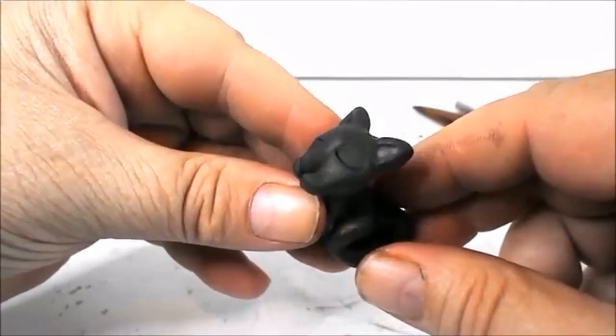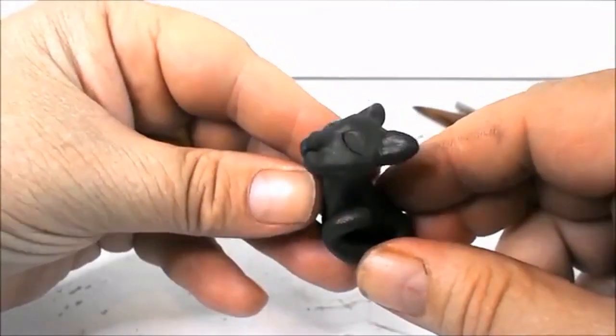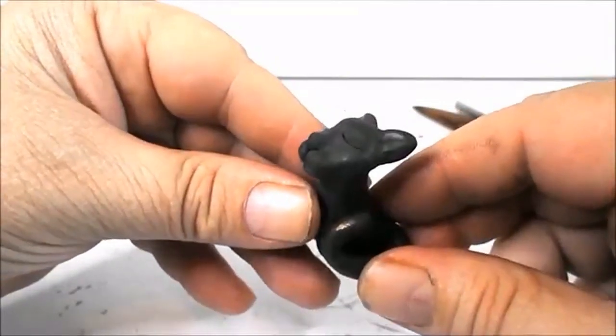And I'm just going to leave this guy black. I like the black finish. So I hope you like it too.